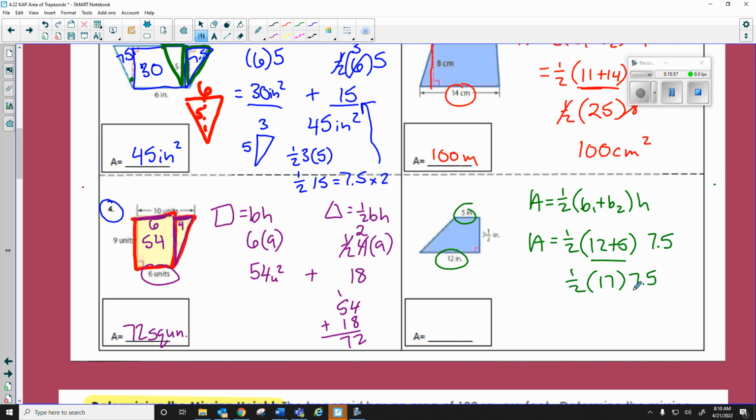Okay, you might have solved this in a different order. This is going to be sort of up to you what you would like to do first. If you want to do the fraction first, decimals, whatever. I'm probably going to go ahead and do this, but if you chose a different thing, you should still get the same answer. Multiplying by 1/2 is the same thing as dividing by 2. 17 divided by 2, that goes in 8 times to give me 16. I'm left with 1 decimal. 0 goes in 5. Okay, so I need to do 8.5 times 7.5.